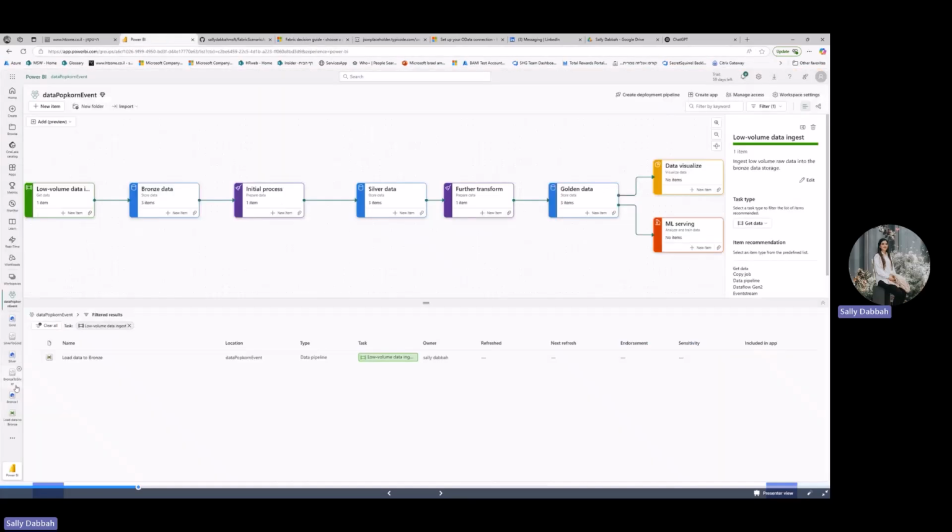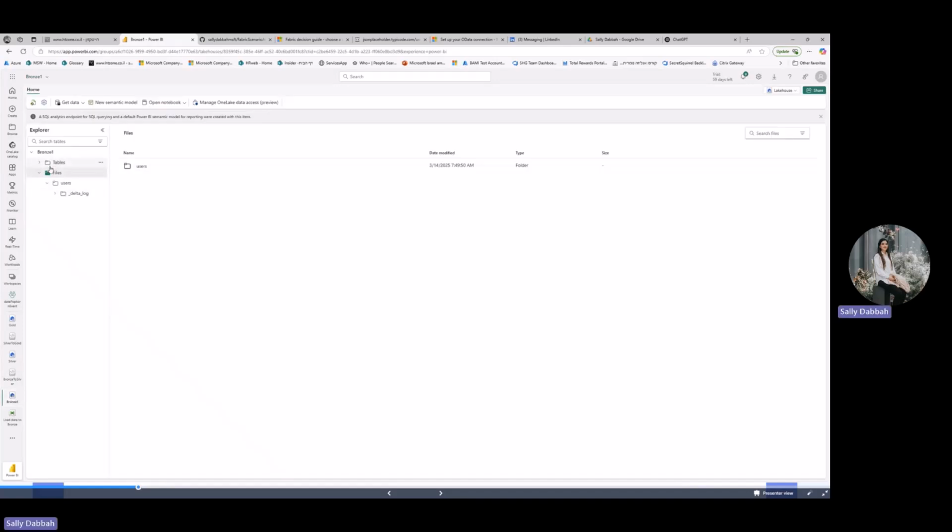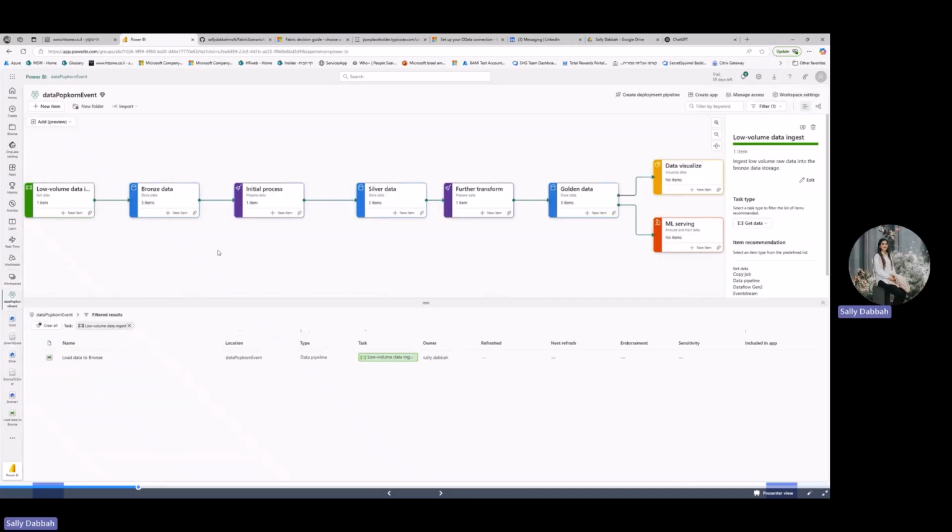Now, if I click on the bronze, we have 2 sections in a lakehouse. We have tables and we have files. Tables is the managed area. That means every time I add a table or I delete a table, there is a process in the background that identifies these changes, but it doesn't exist under the files data. Now, in the medallion architecture, what users normally do is load the data into files, which is typically known as the landing zone, and then they start transforming the data into Delta and saving this under tables and continue with the medallion architecture flow.